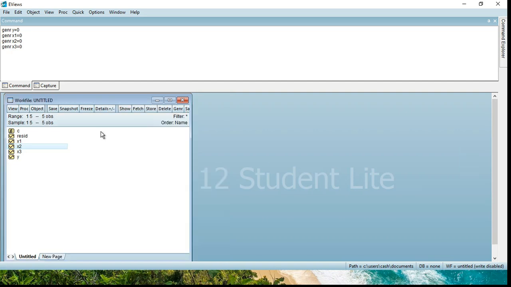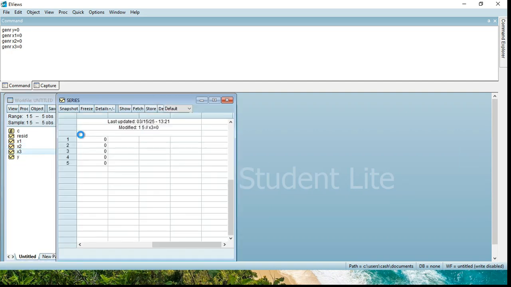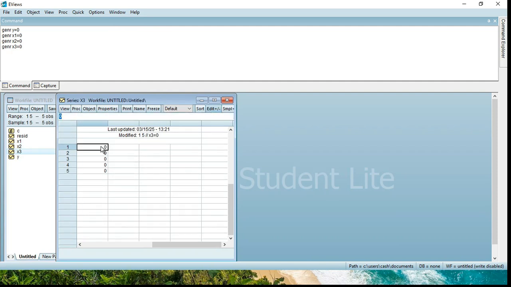Lastly, I can go to my x3, repeat that process again, edit. Here, let me say 1.23, 2.34, 4.56, 6.78, 4.89. Right, there we go. I have my data set.